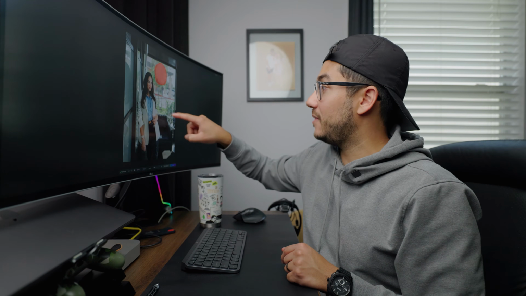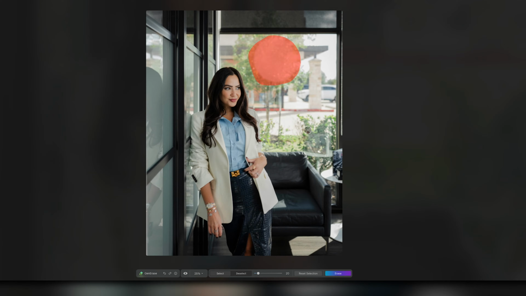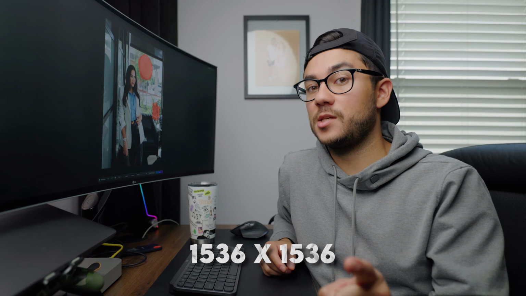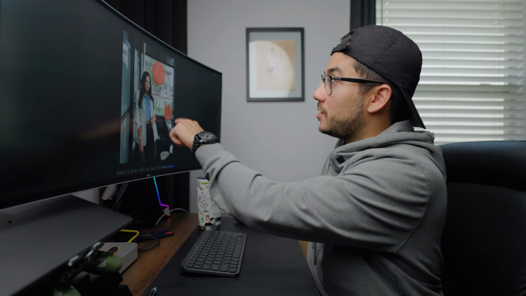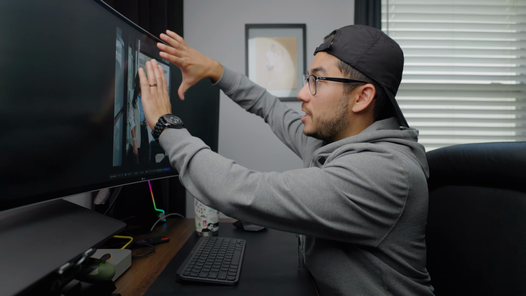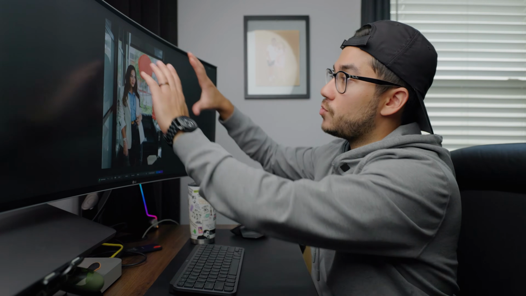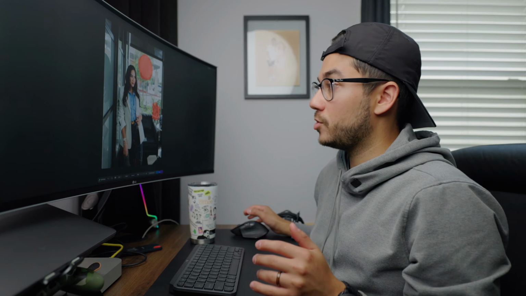Now, let's say for example that I wanted to clone this spot and this reflection here, which I'm going to do. I'm not going to do it all in the same step because there's only a certain dimension it can recreate at a time. I believe that number is 1536 by 1536 pixels, which is bigger than Photoshop's. But if I do these at the same time, it's trying to recreate this whole area. So for the generative erase tool, just do it in sections and you'll get much more accurate results and not pixelated, low resolution looking areas.